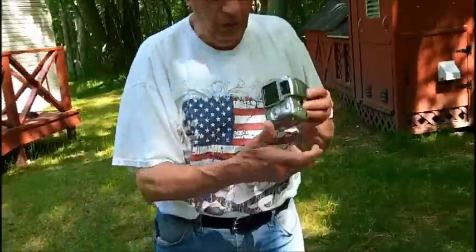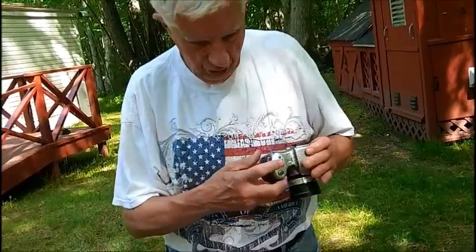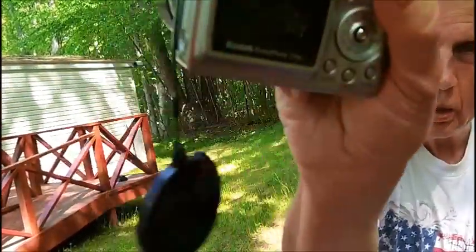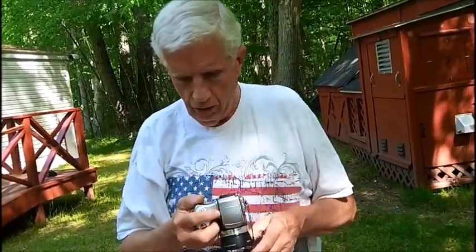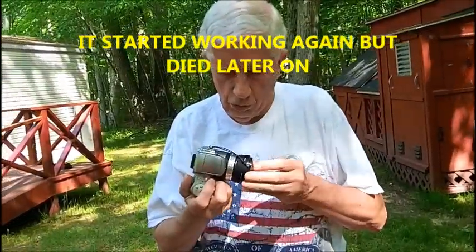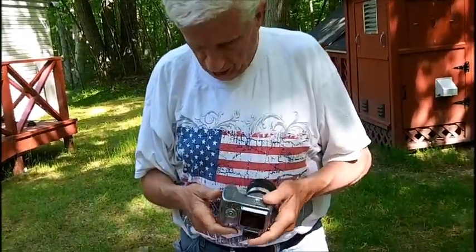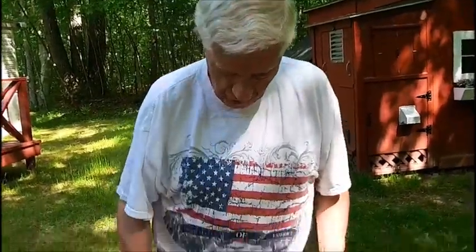What really upsets me is the camera — it's got a good-sized lens on it, but when you go to turn it on, nothing comes on the screen. All you hear is the motor going, and I guess that's the zoom. I did have it working before but now it's stopped. Not all yard sales are good deals. I'll hang on to the drives, but the camera I'll just donate back, because I can't fix stuff like this — these are unfixable as far as I'm concerned.